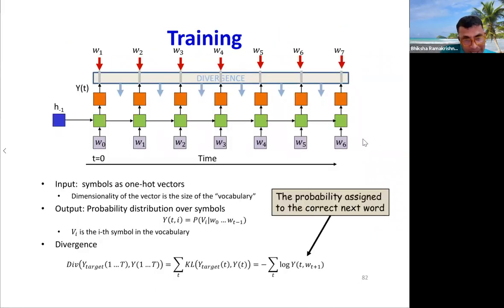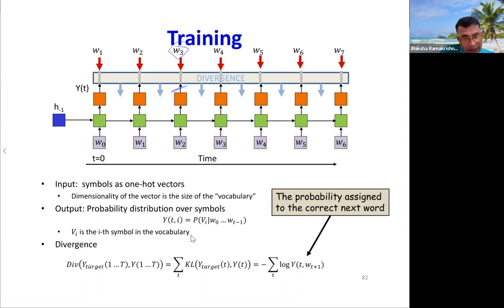And so when I'm trying to train the sequence model, at each time, the target output is the next symbol in the sequence. After seeing W0, the target output is W1. After seeing W0 and W1, the target output is W2. After seeing W0, W1, and W2, the target output is W3, and so on. Now, again, what the network actually outputs at any time is the probability distribution over the symbols. If these symbols are words, it's going to give you the probability distribution over the words, given all the words until then. So given W0, W1, and W2, here the network is actually going to be outputting a probability distribution over all the words, and you want the probability of W3 to be highest.